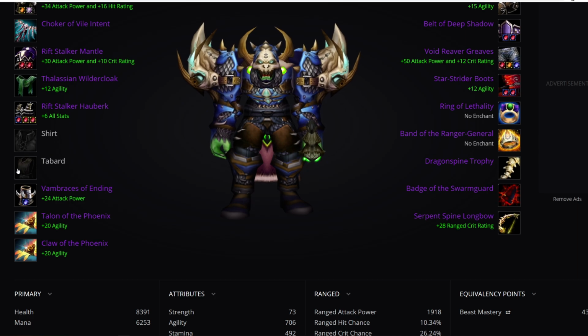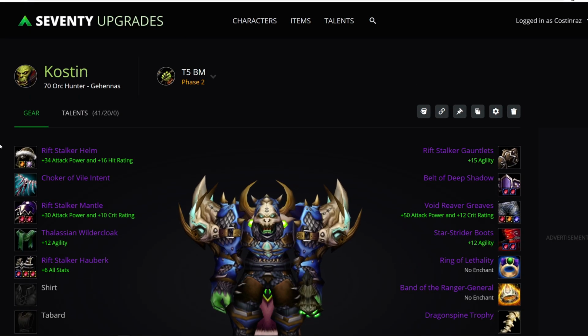As I said, tier 6 pieces don't have the same kind of hit as previous tiers do, so having extra hit is actually going to be very beneficial.